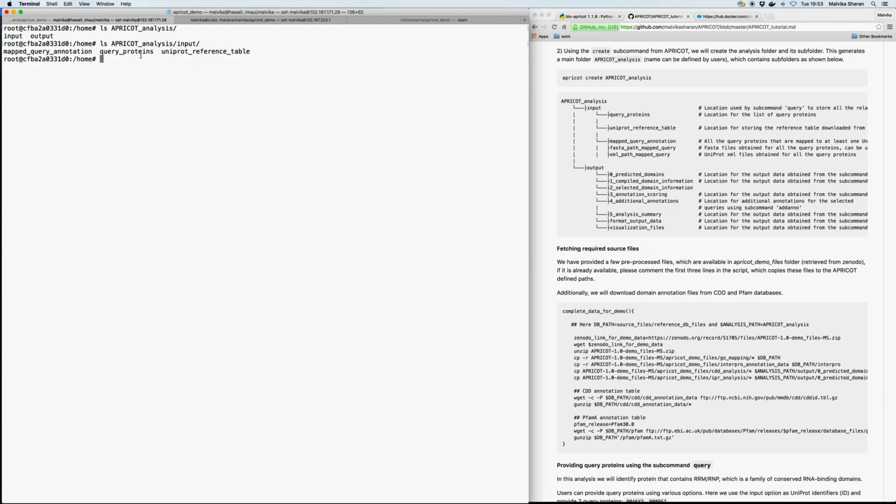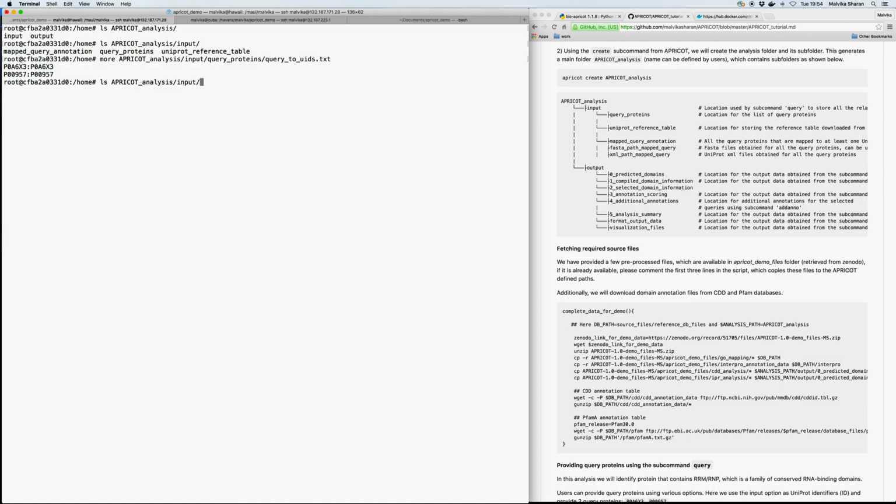Query protein comprises of, I'm just gonna open the file. It's basically the query input that we provided, which are these two UniProt IDs. In my previous video, I said it's Salmonella. It's basically not Salmonella. It's E. coli proteins, but the names of the proteins are the same. This is E. coli HFQ, and this is E. coli ALAS protein.